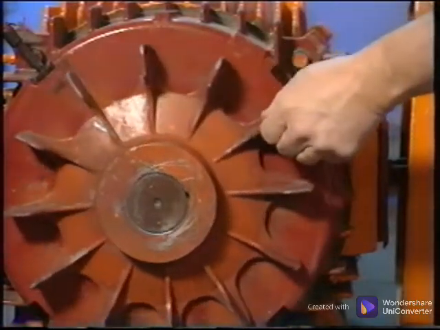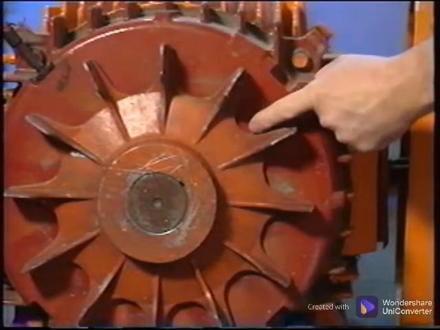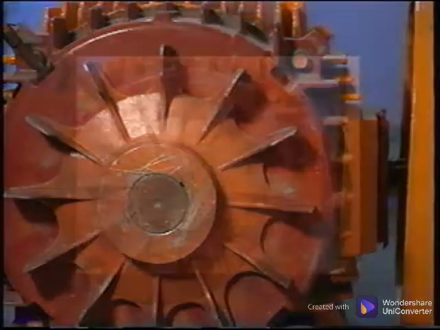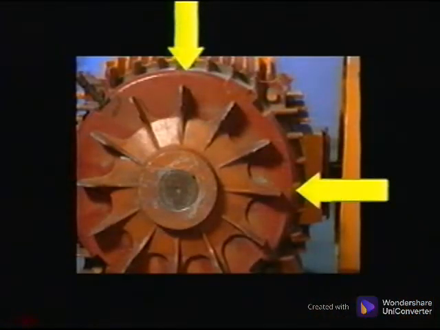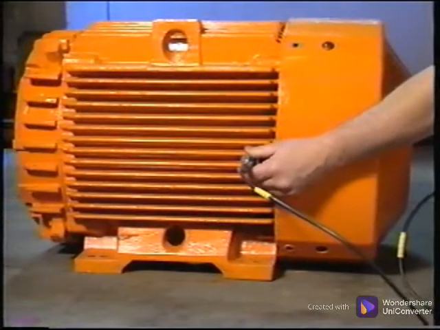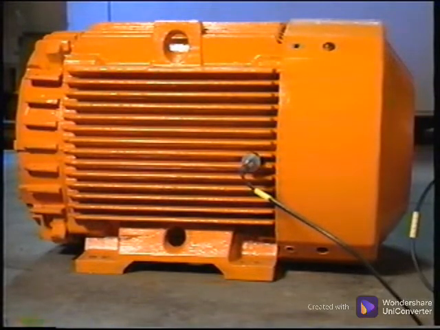This is the fan, and the bearing we need to monitor is further inboard, here. The best reading could be achieved by removing the fan cover and placing the sensor on the casting near the bearing. Obviously, this is not an option, since the cover must be in place while the data is acquired. The alternative is to collect data through this area of the motor. With these cooling fins spaced closely together, it becomes necessary to place the magnet mount on the fins.